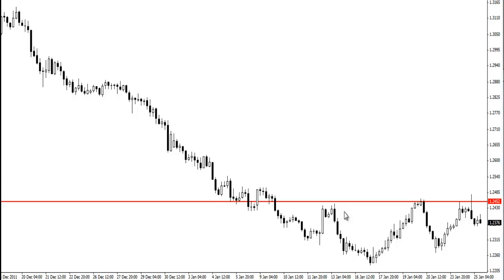Now, I've entered a setup and I want to cover it. I'm a bit late. I've been traveling all day, so I didn't get a chance to throw on the video as soon as I could. However, price has only just broken lower, so I've basically just been entered in the trade.